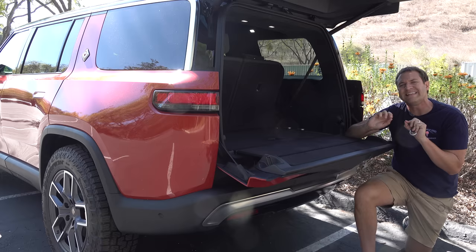The wiper control is kind of interesting. You move this little switch, and then it shows you on the screen the different things that you can select in terms of wiper control. It's the same deal with headlights, which is also a little switch on this stalk. You move that up or down, and once again, it comes on the screen to show you what position your headlights are actually in. Everything is integrated into that stalk.